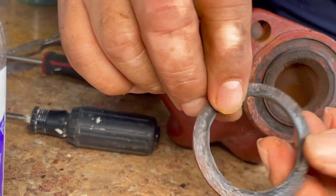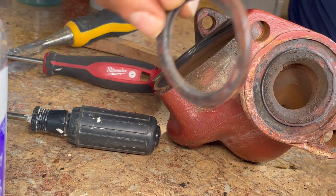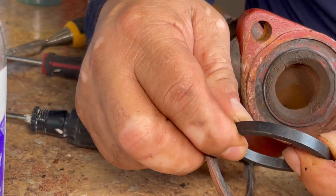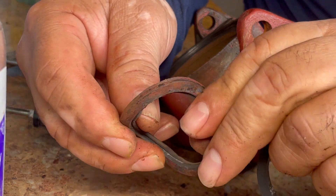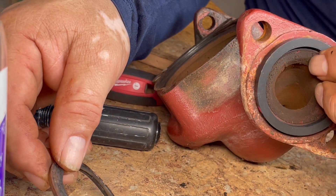Look at these — they're pretty worn out. I don't know if you can see, but this is worn out. Let me show you a new one — a new one is supposed to be like that, look at how thick it is. When you compress it, it'll compress, but this old one is all worn out and breaking apart — so it was about time.